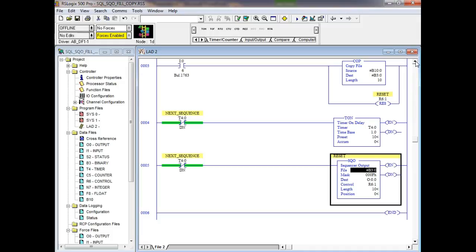Yeah, I think this is on the low to high transition, but you get the semantics of what's going on. So what happens is when it turns off, as soon as the done clears, it comes back on, right? So we get a low to high transition every 10 seconds.